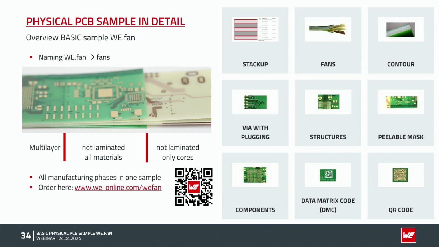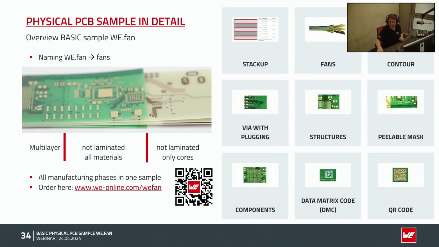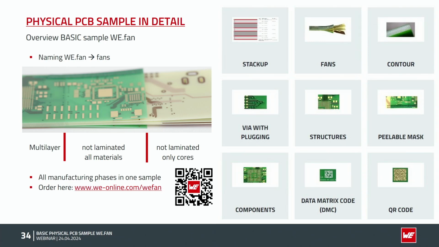I switch on my camera to show it to you. So this is the physical PCB sample prior to the separation. You can see there is a separation foil inside which prevents the material from gluing. So the white material is the separation foil. It sticks a little bit to the material, so it's hard to remove. But I can show it with this outer layer, so you can easily detach it and have the fan as wished. So using our rigid-flex technology allows us to do it in an easy way.